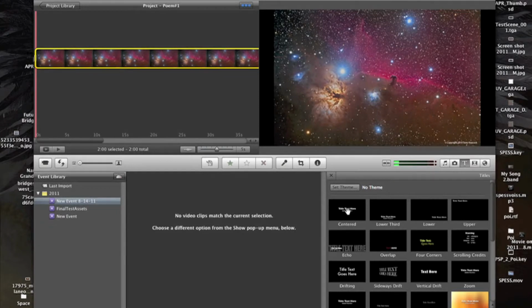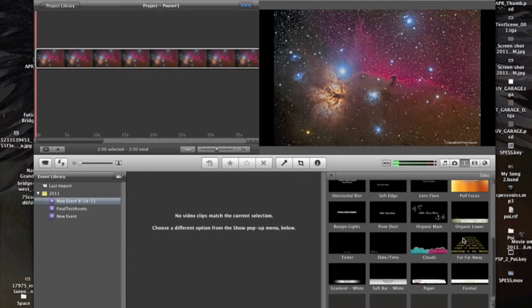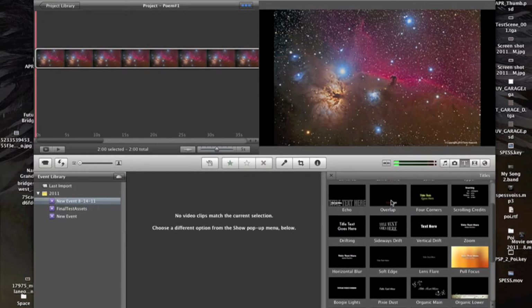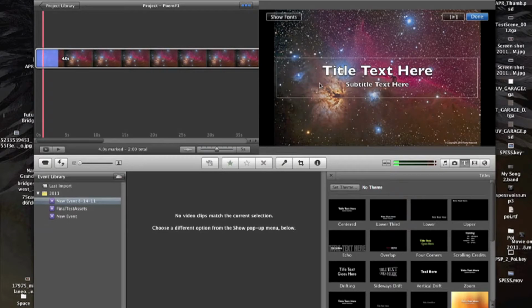Now for the poem, over here there's the text boxes, and there's a lot of different types of text that can be used. If you hover over them, you can see the little animated preview of what it's doing. Some are silly, some are very nice. Most of the time, just use the ones at the top. They're just cleaner. And I'm going to use a static text here. There's also one that makes it expand, like in the video you showed me.